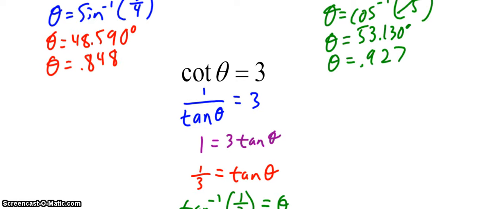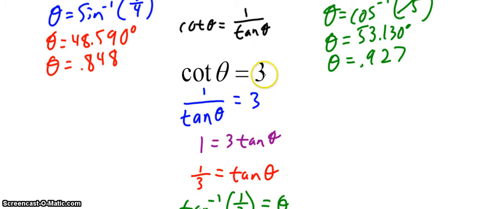Cotangent of theta is 3. It's a little more challenging though, maybe. Maybe not. Hopefully you're kind of catching on to this, but if you're struggling, that's okay. So one way to think about it, and there's a few ways to think about it, but this is one way, is doing what we did with evaluating the trig function in the calculator before. So cotangent of theta equals 3. Well, I remember that the relationship between tangent and cotangent is cotangent of theta is 1 over the tangent of theta.